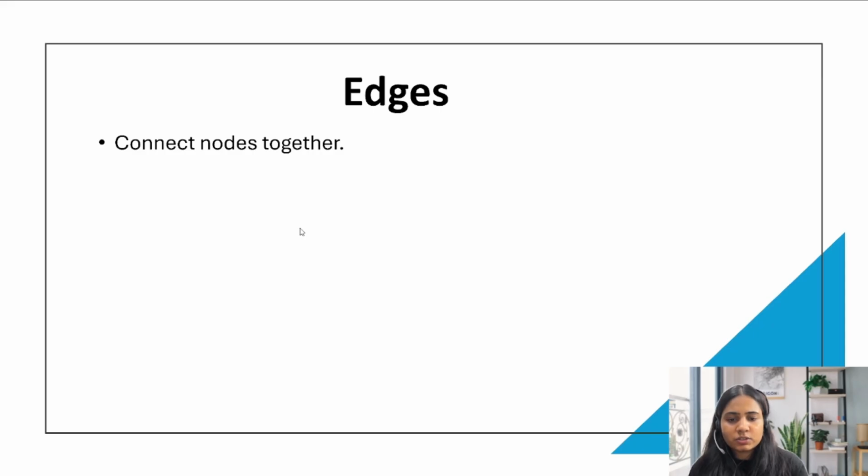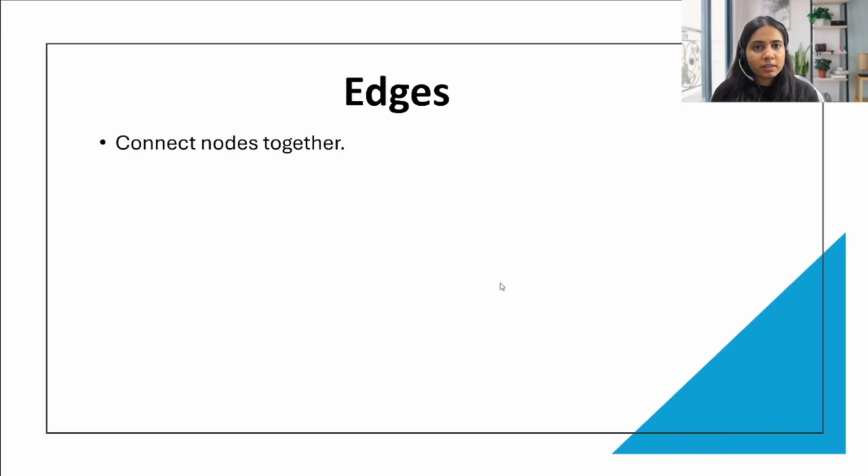Then edges. Edges connect all the nodes together. With the help of edges, we define which node to execute next based on the current state. If we are connecting to another node, it is defined with the help of edges. So we know that when we complete the first node, we have to go to the fourth node. Edges can follow a fixed path or a branching condition, whatever we have implemented in our system.